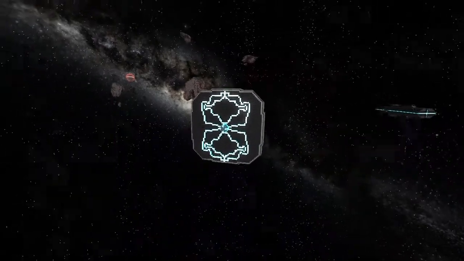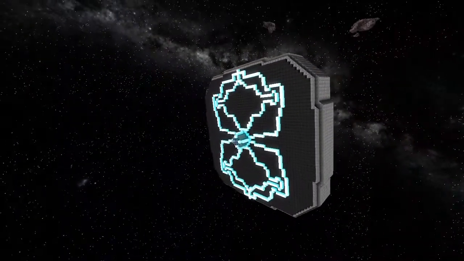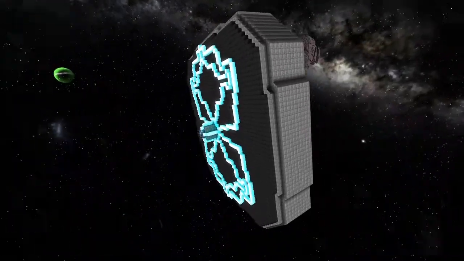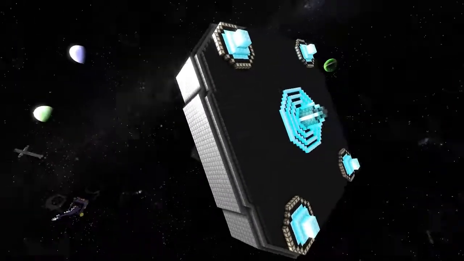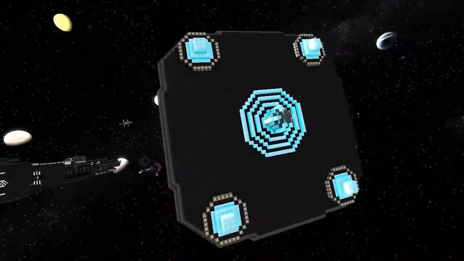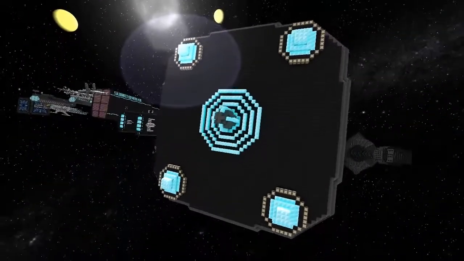Welcome back, and today I'm continuing to show you ships in the lineup for a mass review, you could say. So this ship here is the Ring of Zeus, and it was designed by Tekkatite. He's one of our younger users, but it doesn't stop him from being inventive.